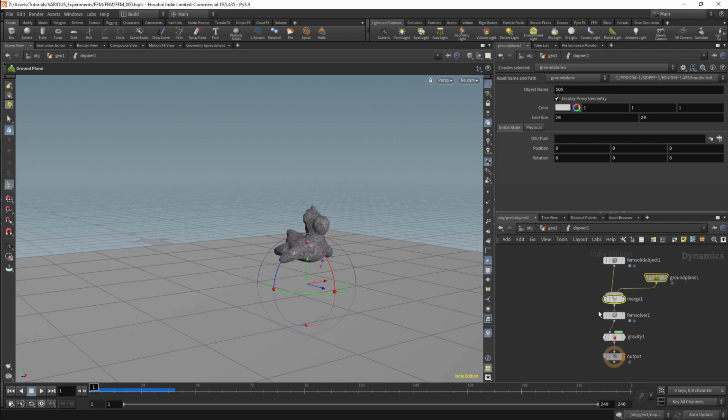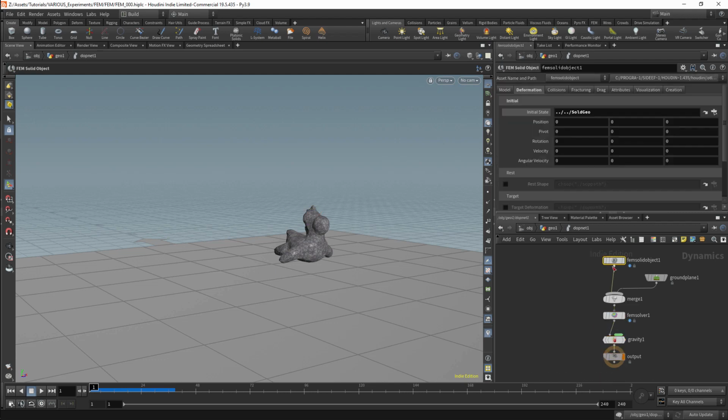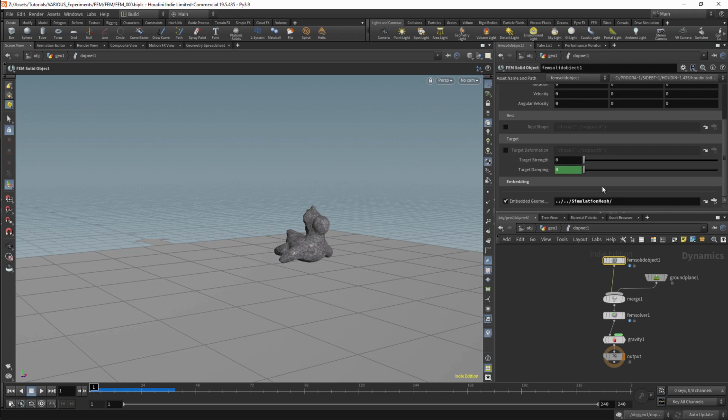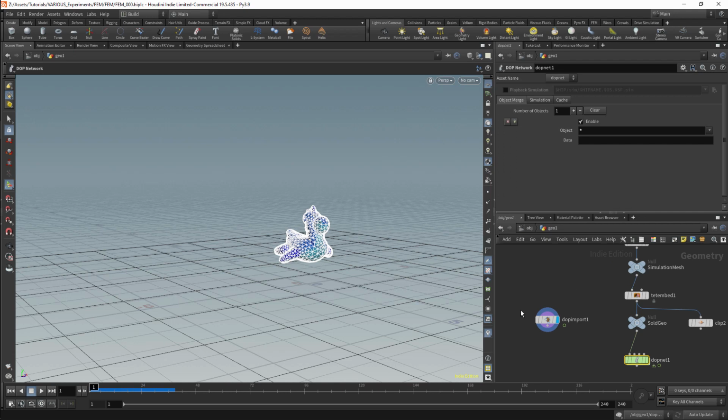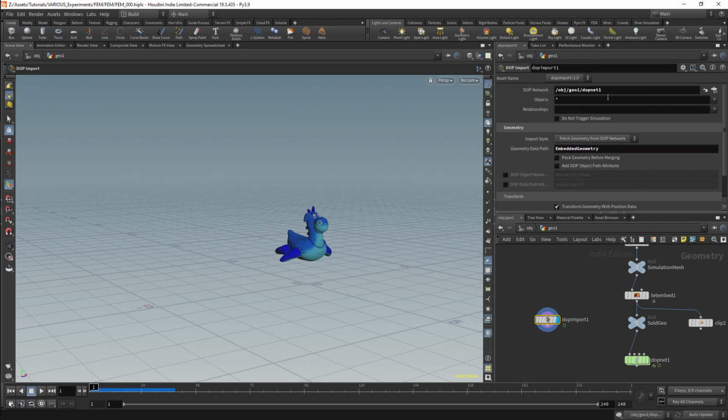I'm then running my solver. This will run the finite elements method solver. There are actually two solvers within this node. However, that's not something which I'll be looking at yet. And this will give us our basic simulation. Once again, for export, this will actually be done with the solid object itself. We can then use the DOP import node to get the final simulation. And here we can specify the embedded geometry as our final output geometry. So that will give us our most basic FEM simulation, and this is the basis for all simulations which we'll do in the future.